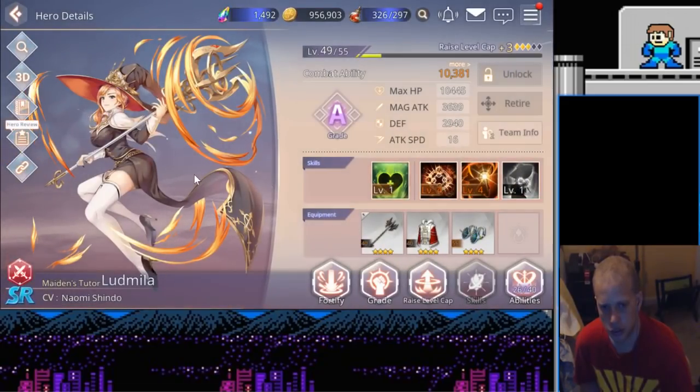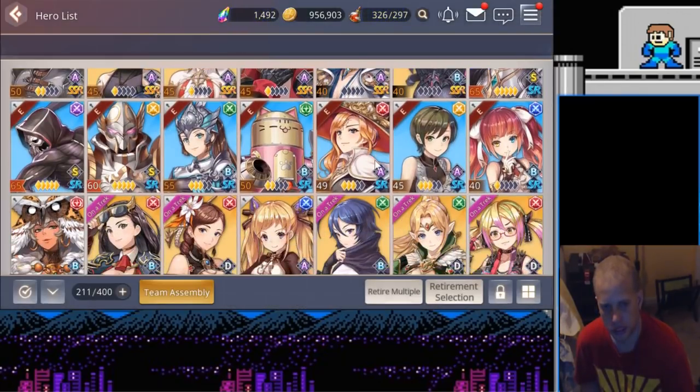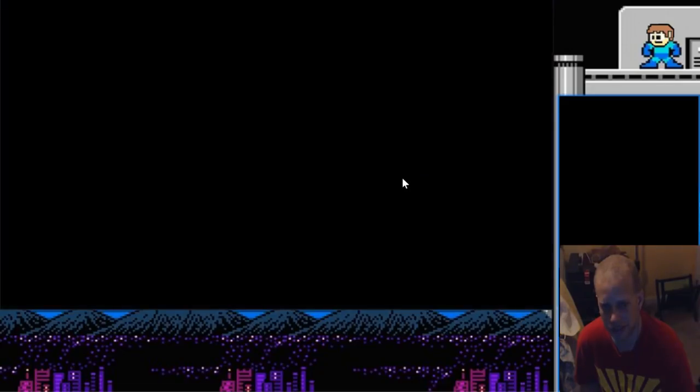Ludmilla is going to eventually be my AoE decreased defense, as well as burn setup unit. So I managed to get a bunch of copies of her, so I got her to 55 here. I'm setting her up pretty good. She's doing really well. Now, Dominic is one character I actually do need to work on some more.